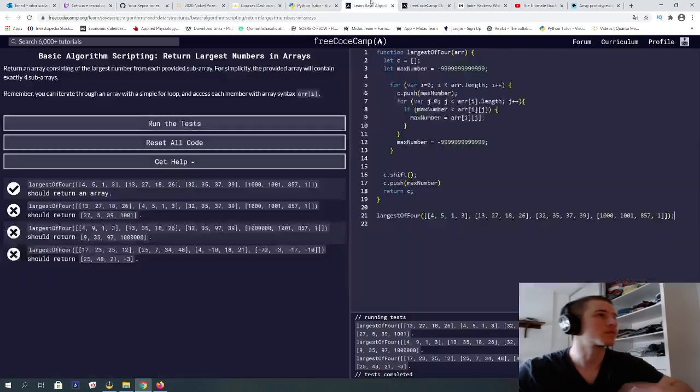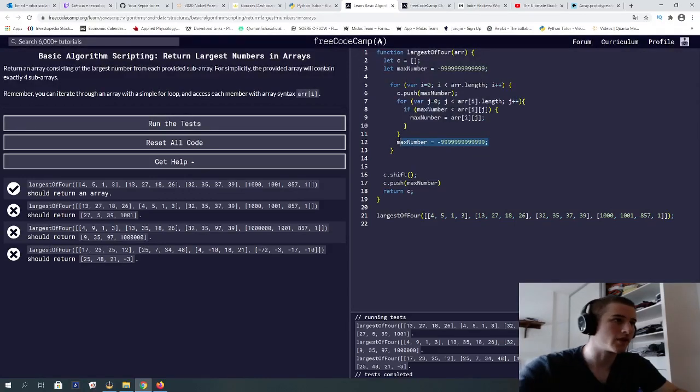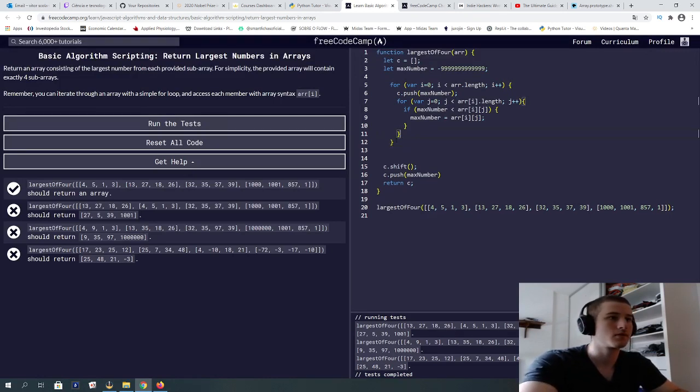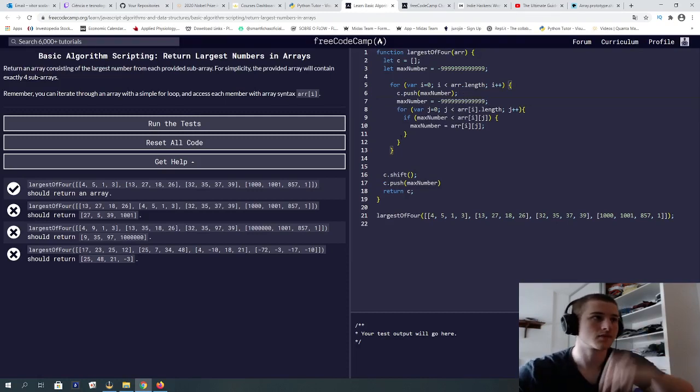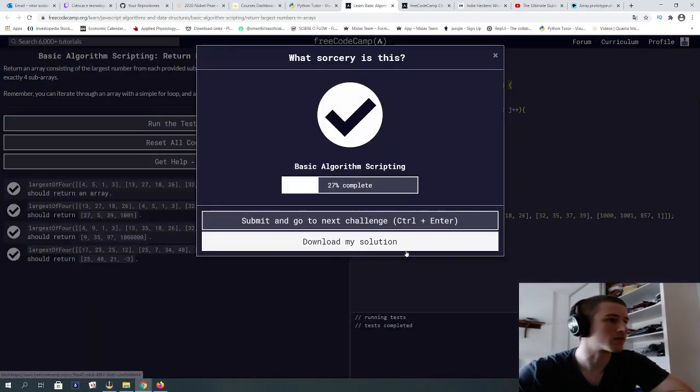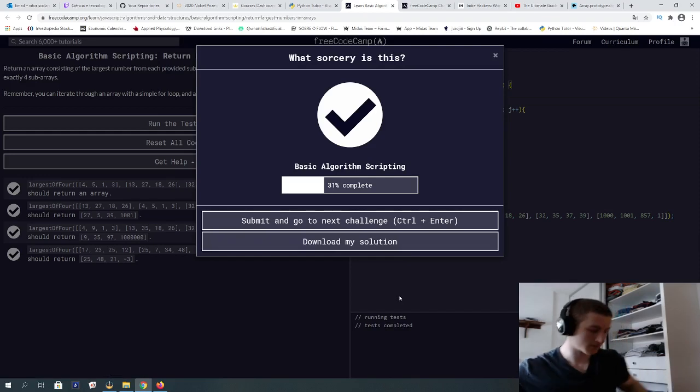It's going to push, but I think I already tried to put it right after the push max number. Like here. Let's see if it works. Oh shit, it works.